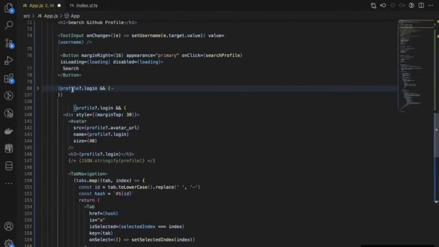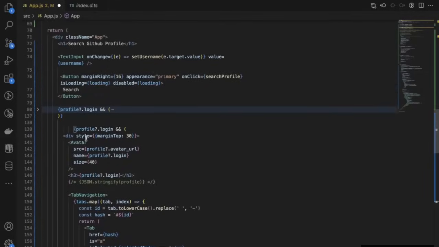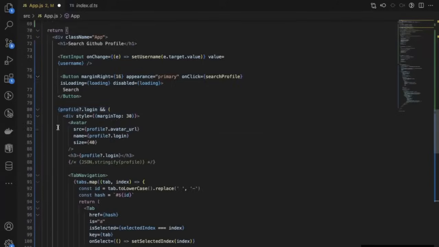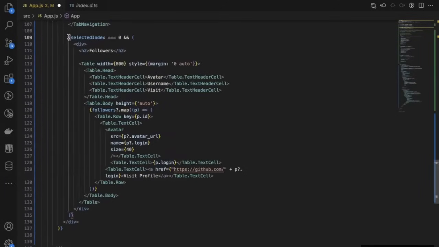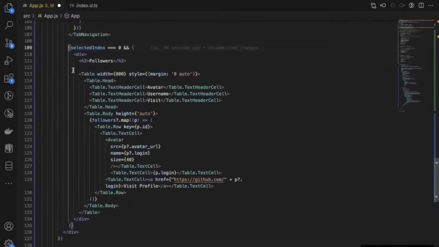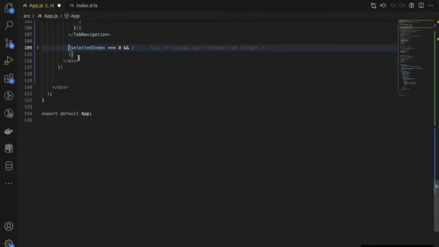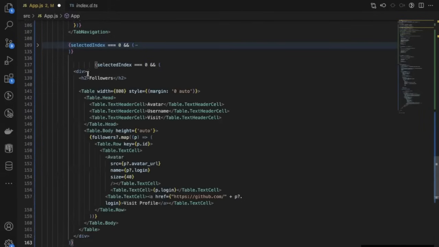Okay. Wait, instead of that, yeah, this one. So here we'll check if the selected index is 1.